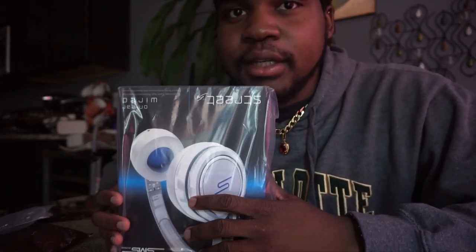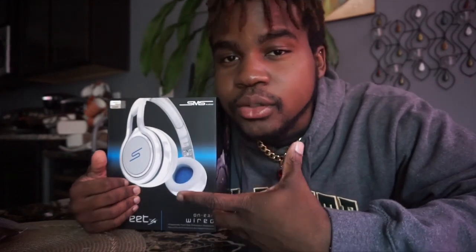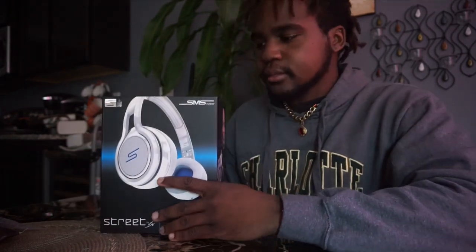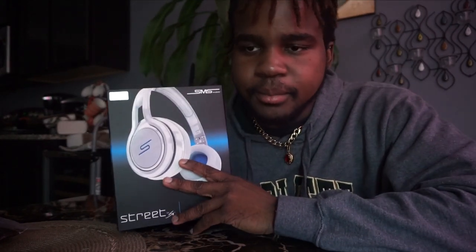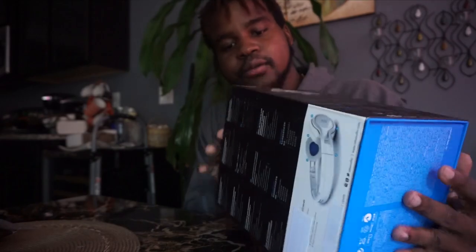For all you cinematographers out there, this stabilizer is definitely going to be a useful tool. I also got these SMS headphones — they're upside down but yeah. What I've really noticed about myself is that when I was younger I used to spend money on clothes, jewelry, and watches, but as I got older I'm focusing on stuff that'll build my brand. These headphones will help me edit more comfortably. I'm really excited about these out of everything I ordered.